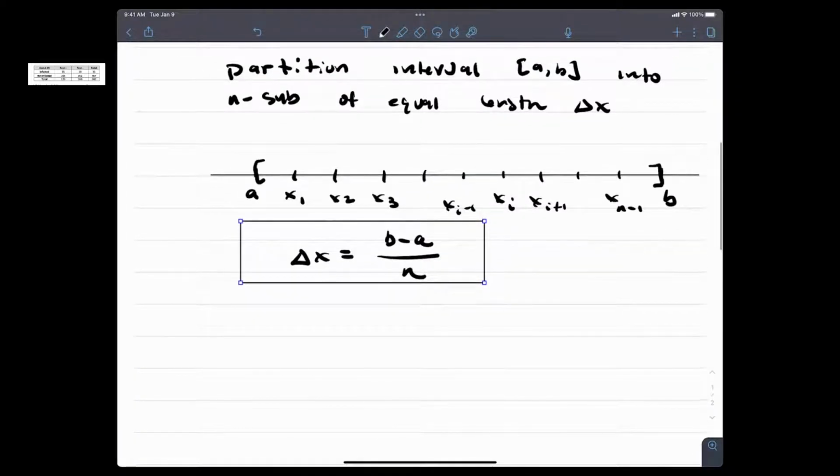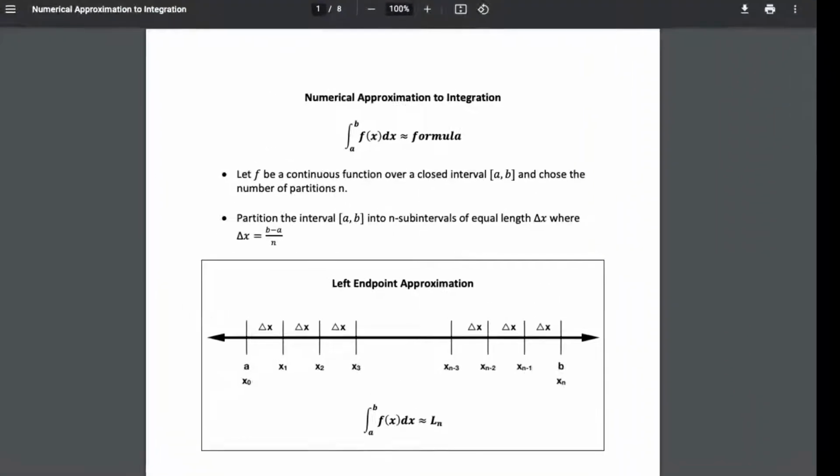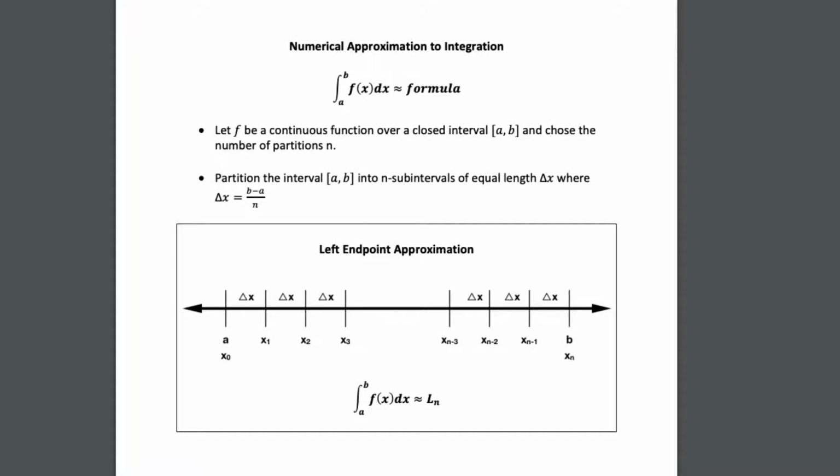So remember, this is the interval AB. It's partitioned into, every one of these has a delta x length, right? Delta x. And so you partition this into n subintervals. This is your x naught as well, and this is your x1. So if you remember here in this sheet, I actually do a better graphic. Let's do a close-up of everything I'm talking to you about.